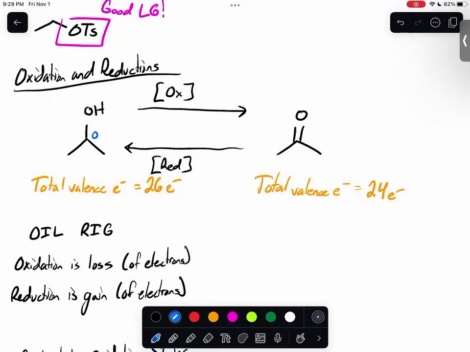Then on the other side, when we're looking at this carbonyl, now we've taken away the carbon-hydrogen bond to where there's now just carbon-carbon, carbon-carbon, and then two carbon-oxygen bonds. Each of those carbon-oxygen bonds is a plus for the carbon, so this carbon is in a +2 oxidation state. So this is another way that we can see that looking at these, we're going from a carbon that is more, the word I guess would be more reduced, to a carbon that is more oxidized.